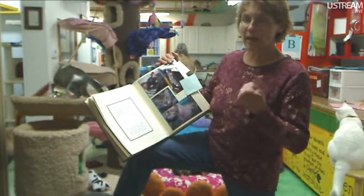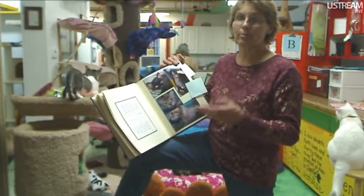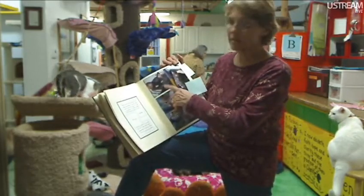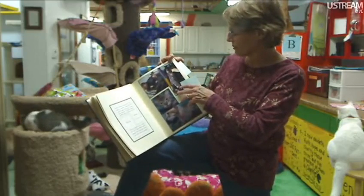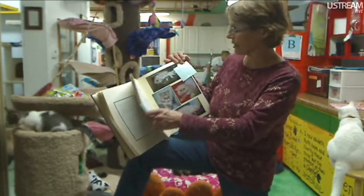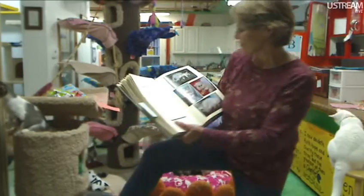His name was Bondo, and he was adopted by a neighbor down here for a couple years. They loved him, gave him a really good home, and they couldn't keep him anymore. Brought him back, which is what they're supposed to do. And then he was readopted, and all this was all grown out. He was beautiful, but that's something that should never, ever, ever happen to a kitty. Some of you might remember Bondo because he was back there last year. This was another sad thing that had come in, but had another good ending.